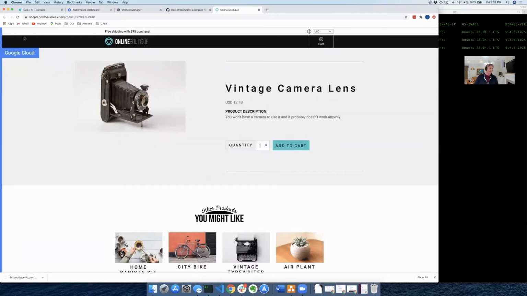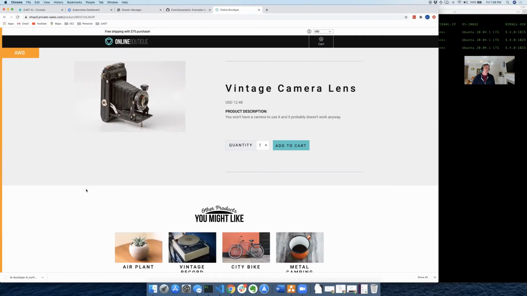pages, we've added a little icon here to show you which cloud is being used to actually deliver the page. So where is the page actually being rendered? So this page was rendered on Google. If we refresh, we probably see, oh, we've now got this rendered on AWS. This is all transparent to you as a user and a developer.